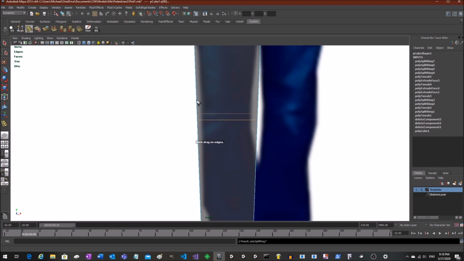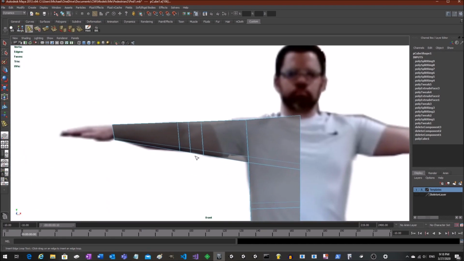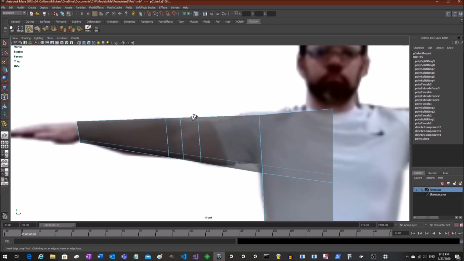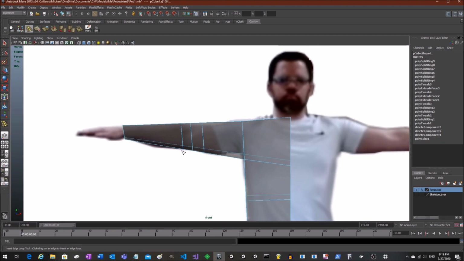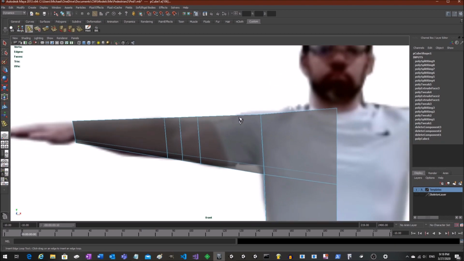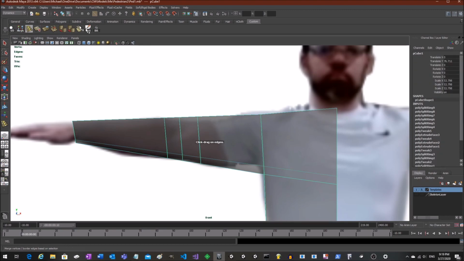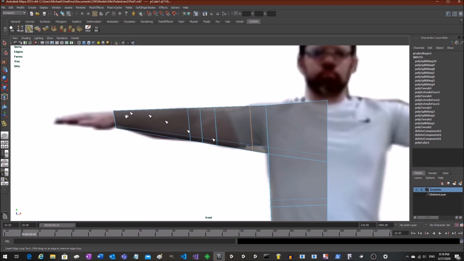One thing, later we're going to make this character bendable, so he can move, rotate legs, rotate arms, and that means we want to have more of these control vertices and lines near joints so they deform properly. The more subdivisions you have near joints, the better it's going to deform. Same with things like elbows, necks, wrists.